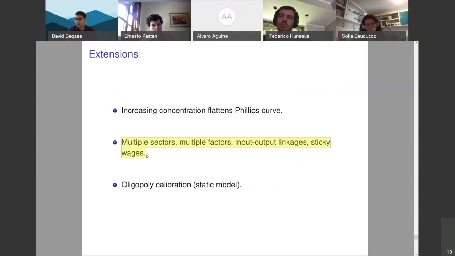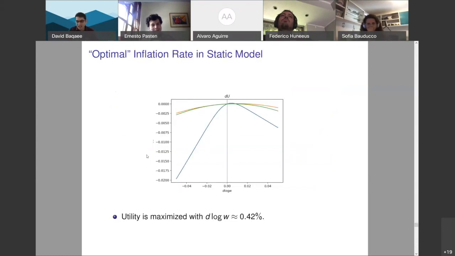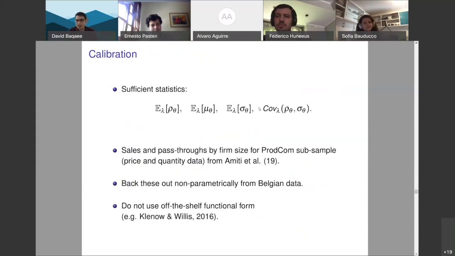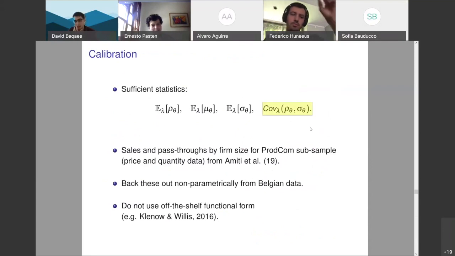So you have the traditional input-output linkage story, which is that it makes monetary policy more powerful. And then you have this story, which also makes monetary policy more powerful. And so you put them together, monetary policy is even more powerful. And then the final thing we do in the paper is we do an Atkinson-Bernstein calibration instead of doing Kimball. And when you do Atkinson-Bernstein, as long as you match these statistics, you get very similar quantitative responses.